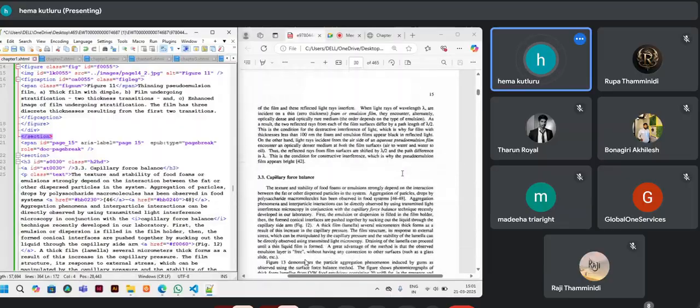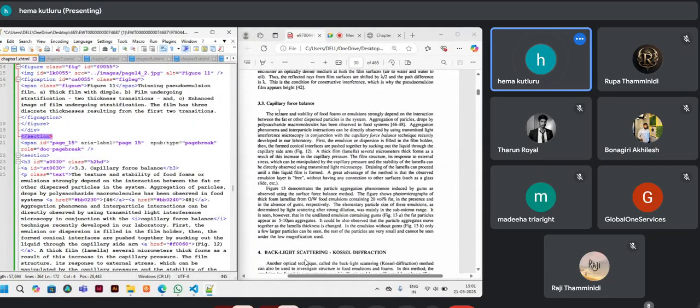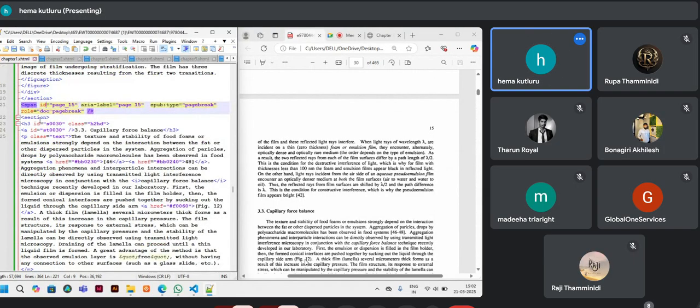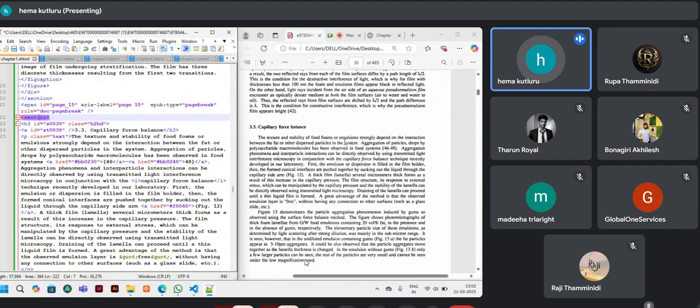And the 3.2 section will be closed here, and give that a page break, 15th page. And the third section 3.3 will be open here, and give the title in between the h3 tag.